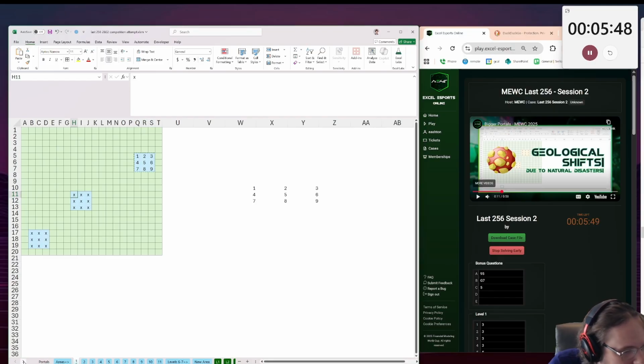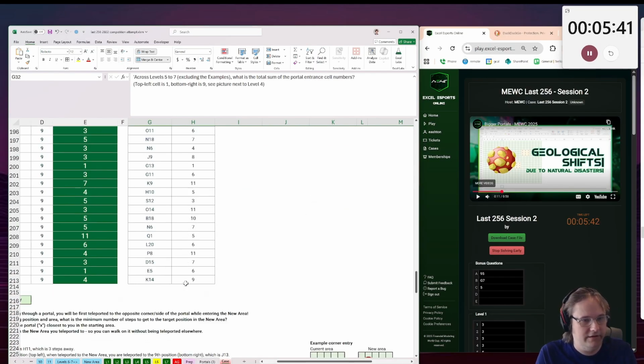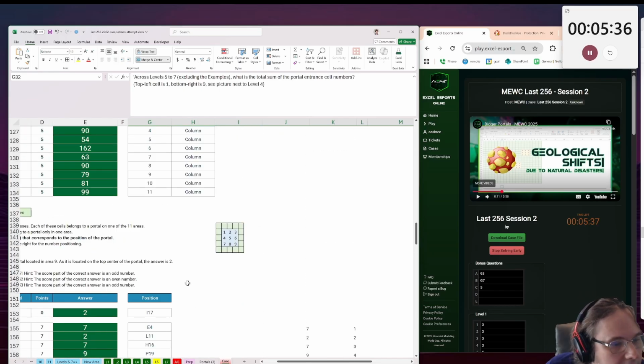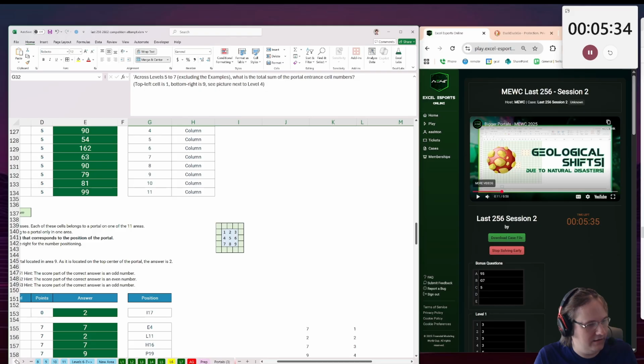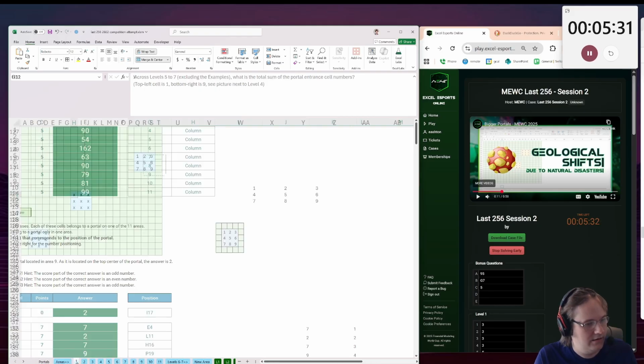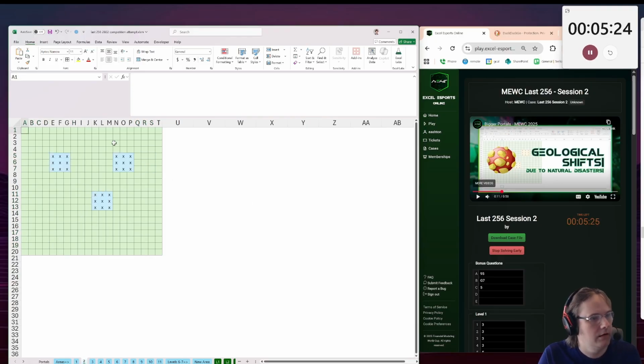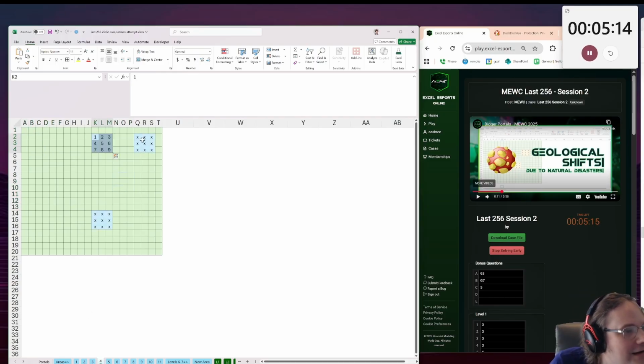Is that correct also? This is probably also a good way to solve the level. Let's see. 1, 2, 3, 4, 5, 6, 7, 8, 9. This would have been an easier way to do level 4, obviously.